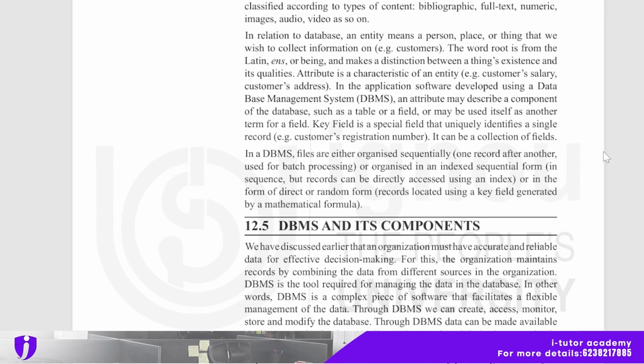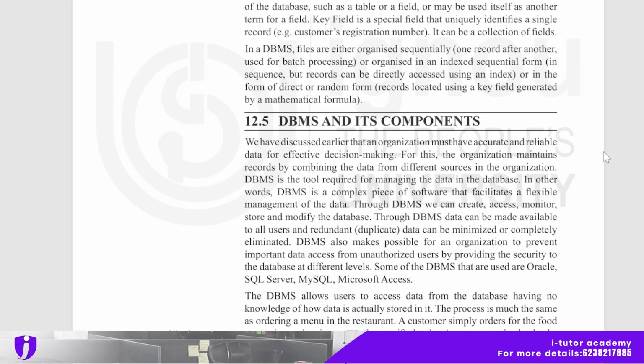So, DBMS and its components. We have discussed earlier that an organization must have accurate and reliable data for effective decision making. For this, the organization maintains records by combining the data from different sources in the organization, and DBMS is the tool required for managing the data in the database. In other words, DBMS is a complex piece of software that facilitates flexible management of the data.